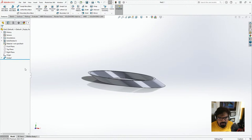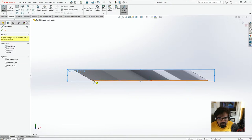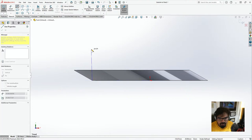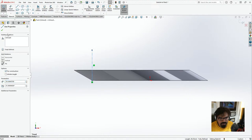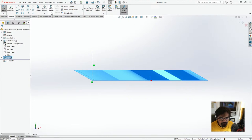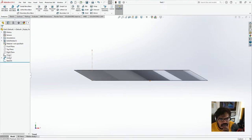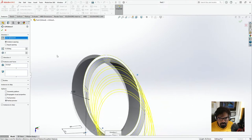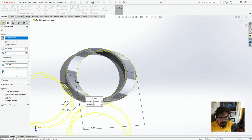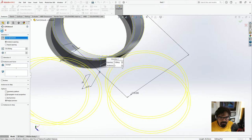What I'm going to do is go to the origin, go to the front plane, click on this, and I'm just going to create a sketch, center line. From here to here, select this, make this vertical. We go to sweep, go to features, and then, yeah, I just need to exit this. Go to sweep, and we'll go to linear pattern, circular pattern, click on that. And it shouldn't be 15 degrees, it should be 120 degrees. Yeah, perfect. There we go. So it's around 120 degrees. Let's see how this looks.